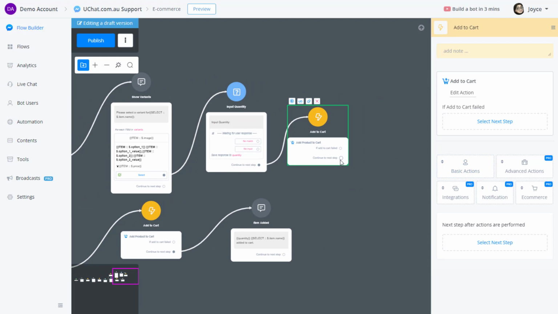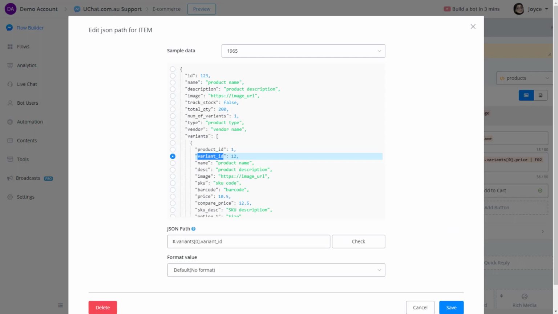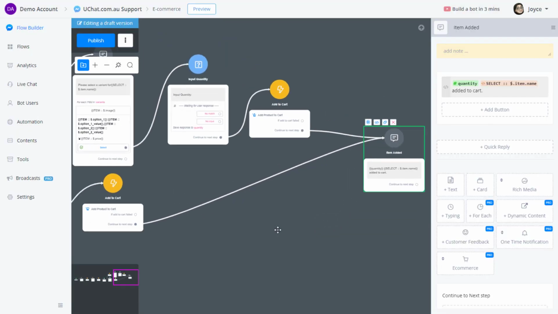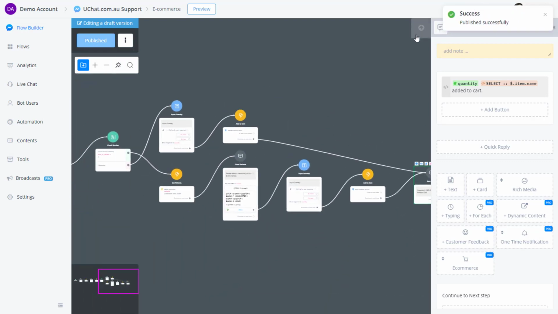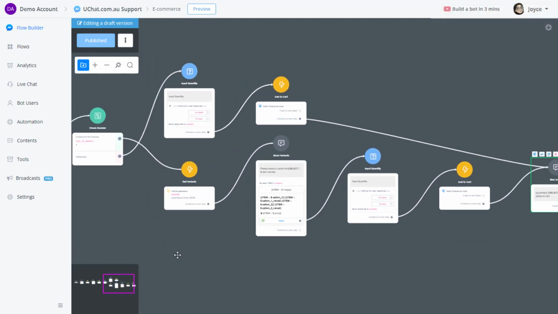Okay, so after add to cart, I can use this one the same, because whatever you were using in the big select item before, the name of the select is $.item.name. And when the scope changes, it's still $item and name. So I don't need to create another one, just use this one. Alright, let's publish.